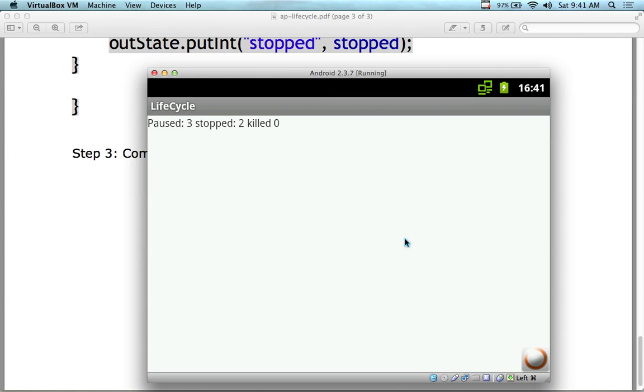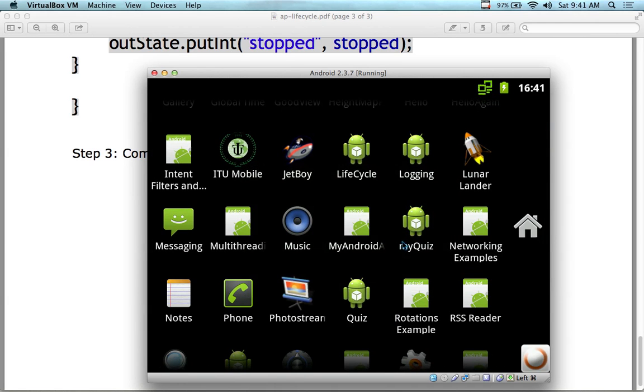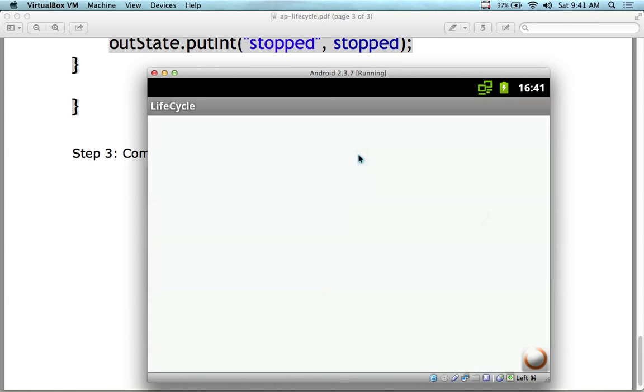So I could kill it. Well, actually, by minimizing it, I've killed it, because I have my escape key, which I just pressed, killed it. But my kill, as I mentioned before, isn't going to increment, because it's not keeping track of it, it's no longer running. So the logic is a bit flawed. But on my emulator, I'm able to do this because I have the escape key hit to kill.